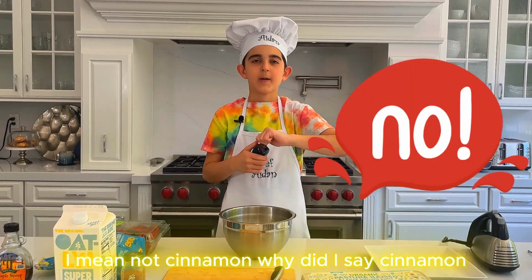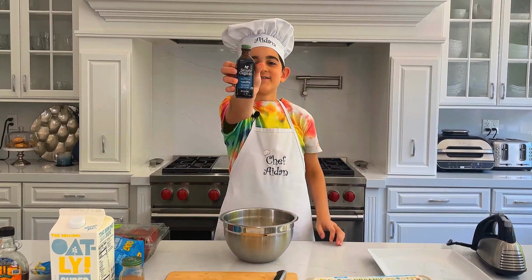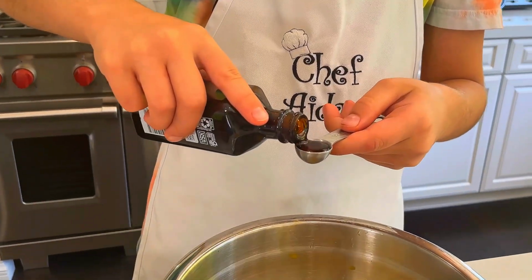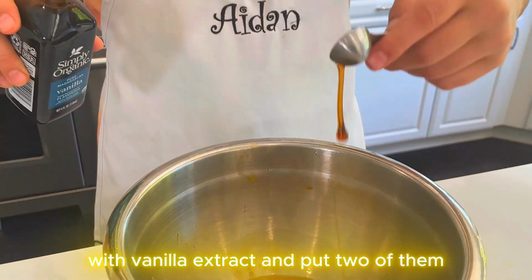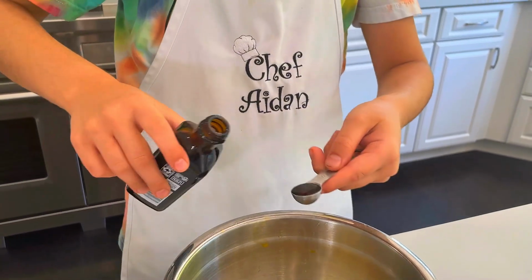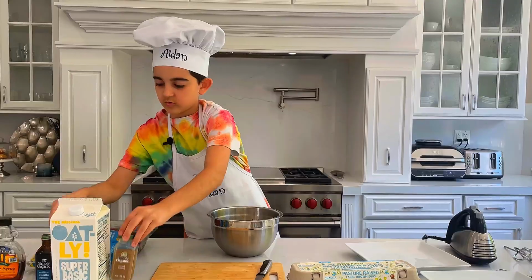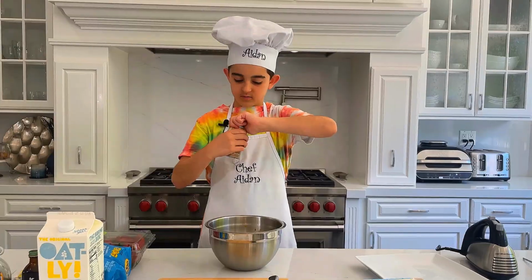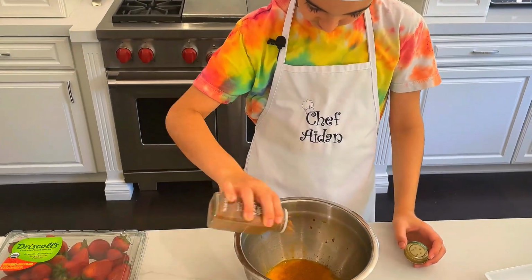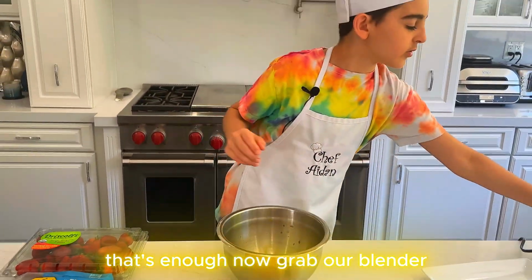Cinnamon. Not cinnamon. Why did I say cinnamon? We're not even using cinnamon. Vanilla extract. Fill it up with vanilla extract and put 2 of them. Grab our nutmeg. Put some in. That's enough.